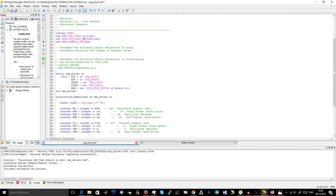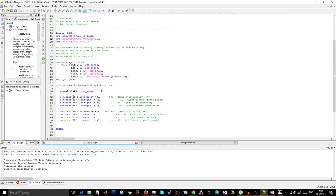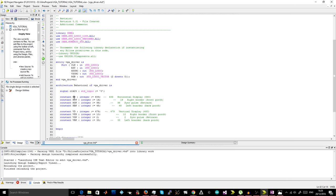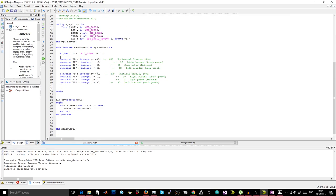Okay, so two things I did. I added this library, I uncommented this, so it's okay. And I added all the timings in this order. So we'll start at the horizontal display area, then we'll go to the front porch, then the retrace, and then the back porch. Same for vertical. So this is in order now. So I just called it horizontal display, horizontal front porch, horizontal sync pulse, horizontal back porch, same for vertical. And I did 639 because we're going to start the count from 0, not 1. But it doesn't affect these numbers, it just affects the initial one. So you can make it start from 1, but oh well. This is simple anyway.